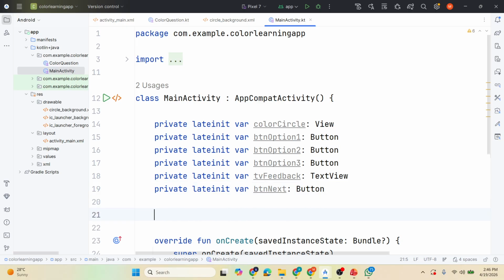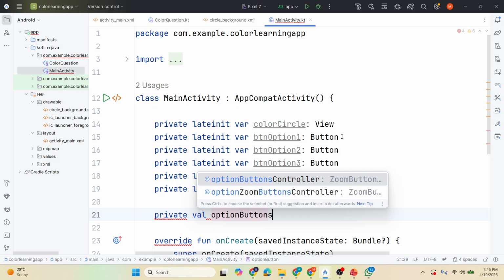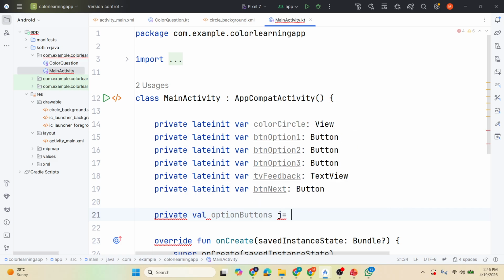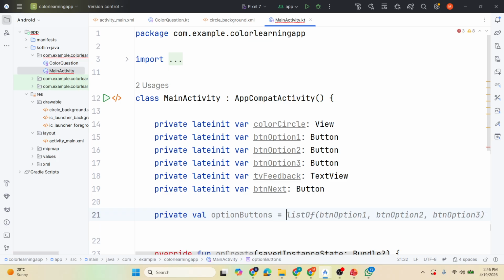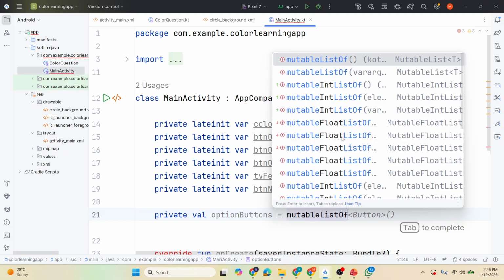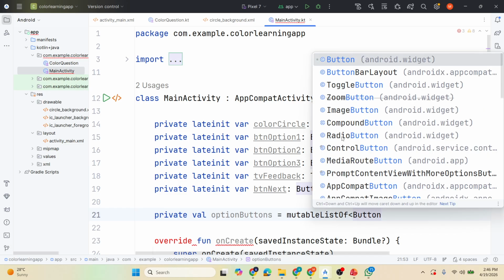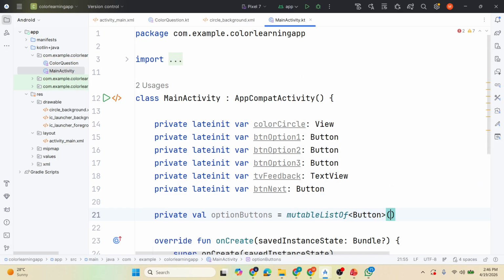Okay, so these are reference variables. And now let me add a mutable list of buttons. So private option buttons, and here we have mutable list of button. Okay.